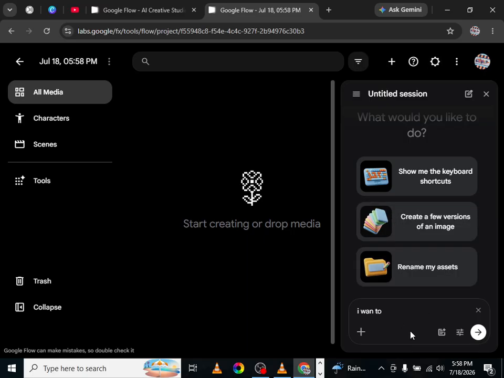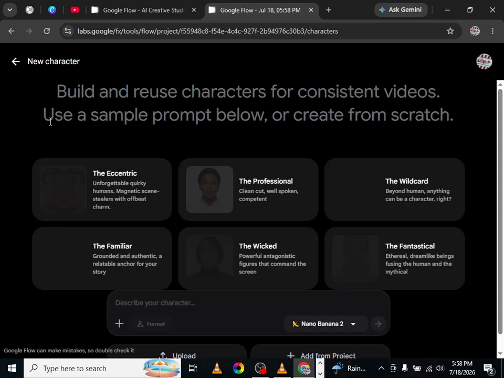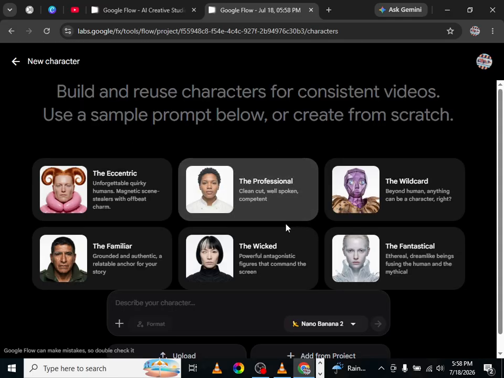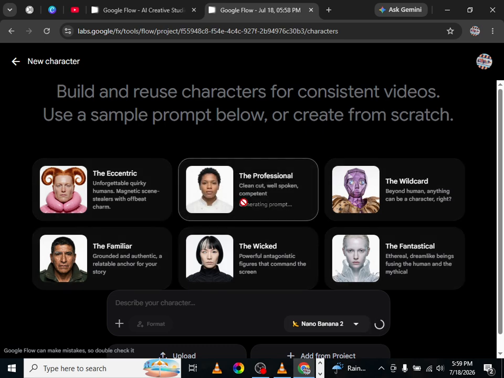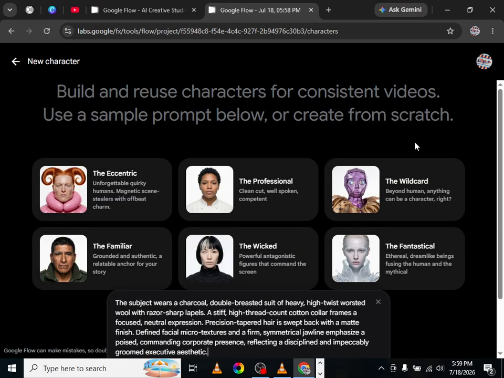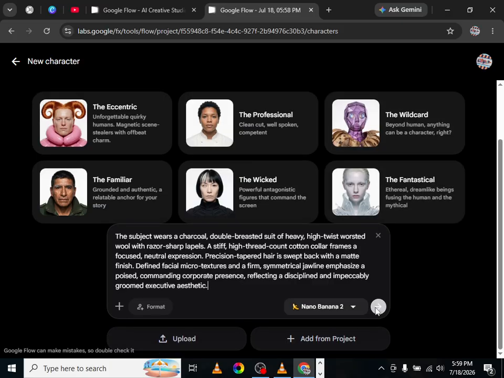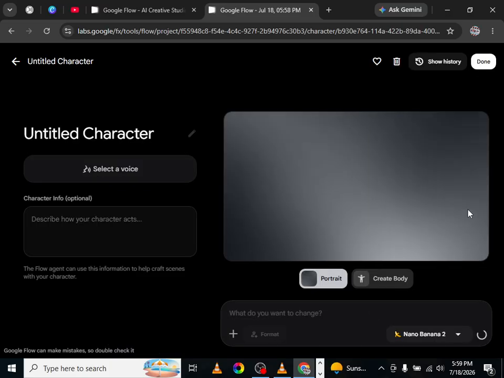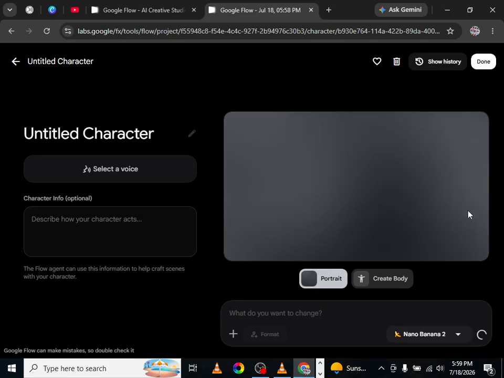When the process is complete, preview your generated video directly in the project window. If you're happy with the result, save or download the video if the option is available. If not, you can edit your prompt, adjust the settings, and generate another version until you get the outcome you want. As you become more comfortable with Google Flow, experiment with different prompts, styles, and creative ideas.